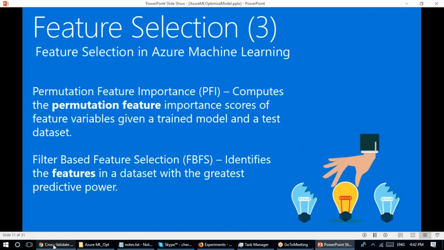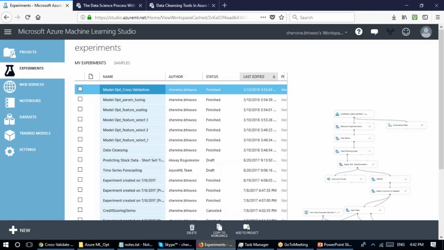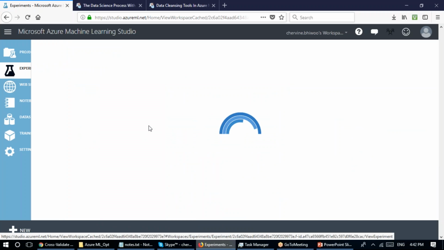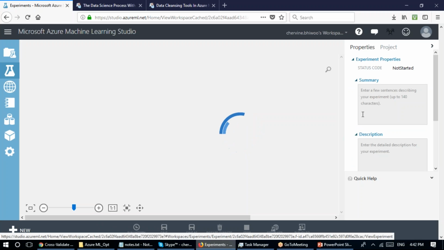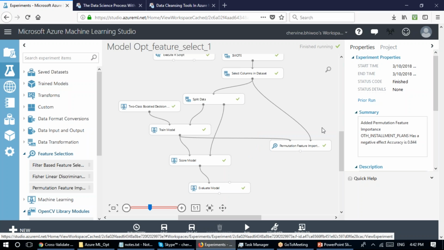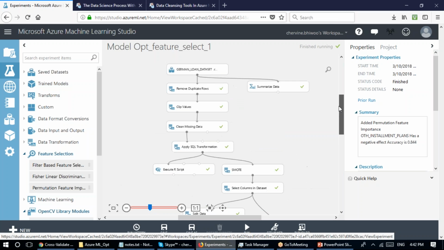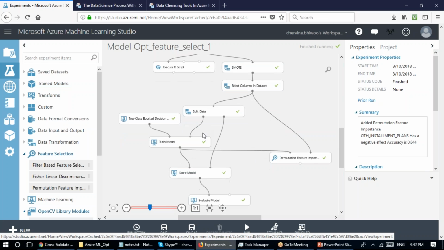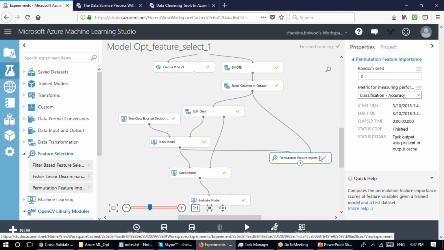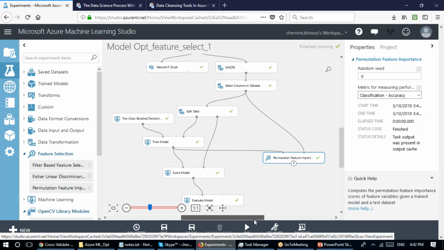And if we look at how this looks in practice, that's our past experiment here. And what we added here is this module called the permutation feature importance.